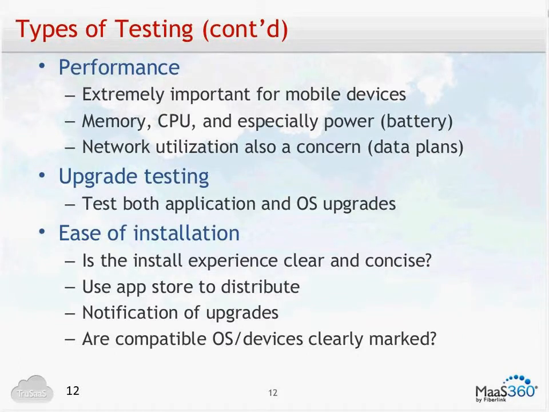Notifications of upgrades. The user needs to be notified of upgrades. iOS and the Google Marketplace both do a decent job of notifying you of upgrades, but if you have a way internally to notify users through your own app store that you're deploying, or through the application itself, to say, hey, there's an update available, use it. Because then it can help to get them on the new version, as I mentioned, since new versions of the app traditionally come out faster than in the desktop world.